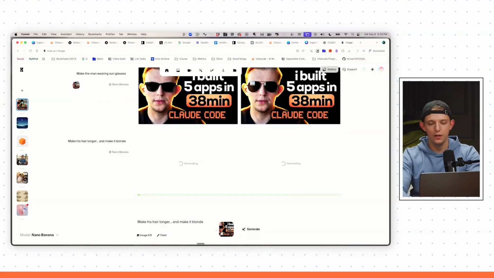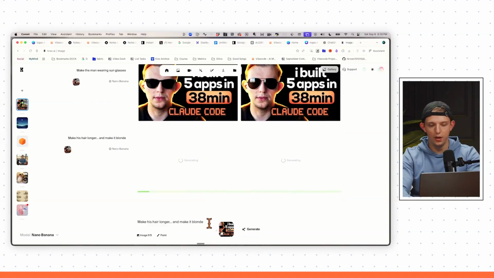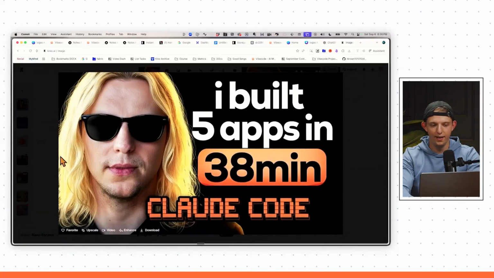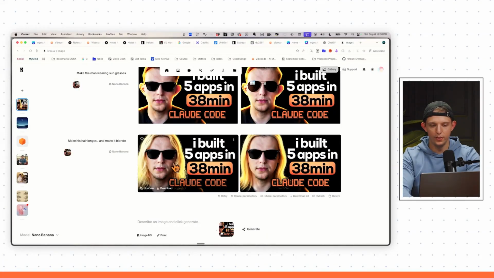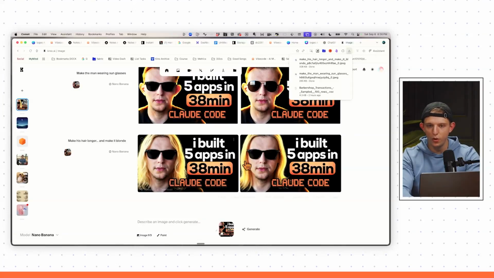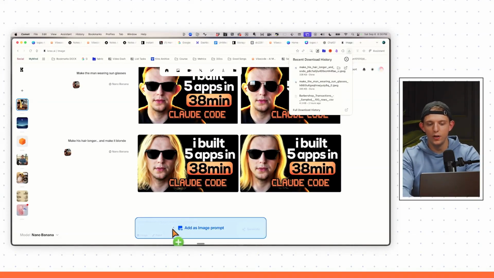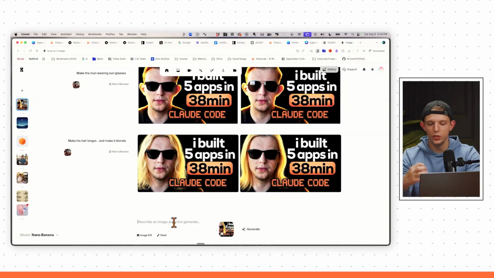We're making the hair longer, and we're making it blonde. And we can just continue this path of editing these images. And you can see here that we are using Nano Banana. And there you go. I now have long hair. I don't like the way my mouth looks. So I'm going to just show you. This is a pretty cool experience that you can create with other people's technology, right? That is one of the points here, is that these AI models are getting so good. There's so many different use cases, right?